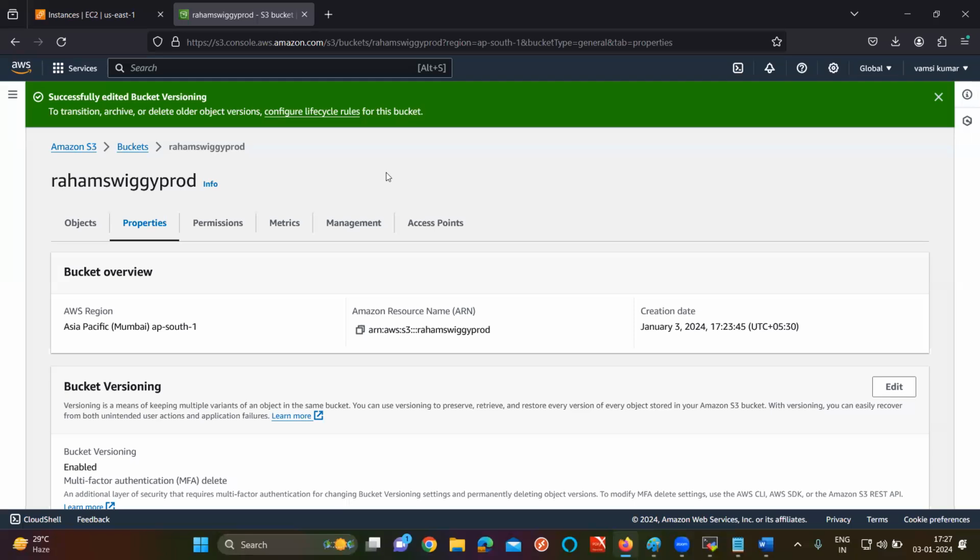Write this note point: bucket versioning, you cannot disable, you can only suspend.